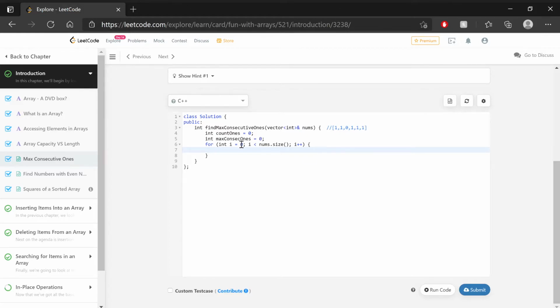So i is going to be equal to 0 at first. In C++, arrays and most containers are 0 index based. So this i, for index, being equal to 0 means that you start at the first position. The nums size here in this example is equal to 6. So i being less than 6, it's going to go from 0 to 5. And at a 0 based index, 0, 1, 2, 3, 4, 5. It's always one less than the size of it, which is why this is specifically less than.